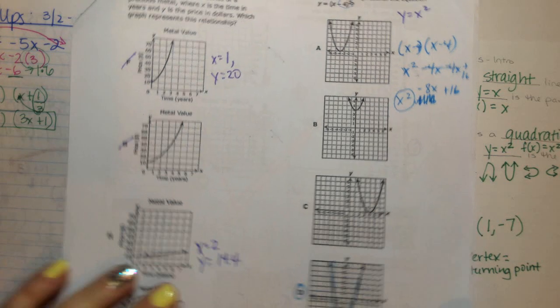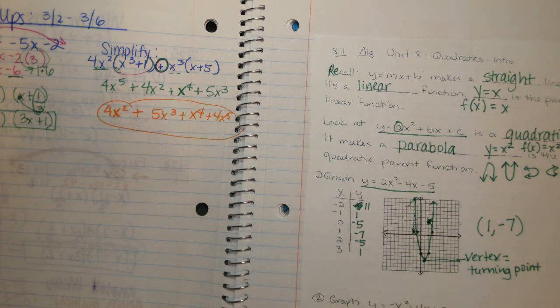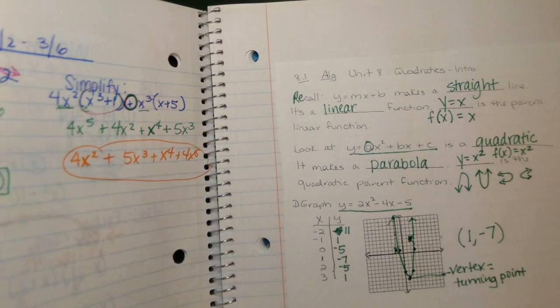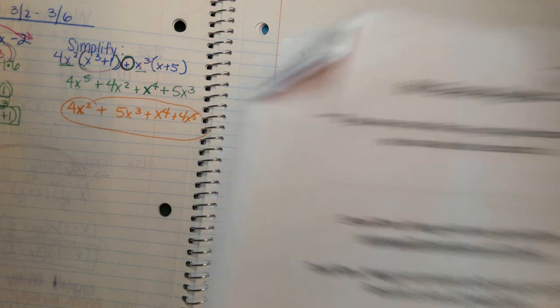You would be able to check this with a graphing calculator, and if you got something different, let me know if I was wrong. I'm just going through this really fast with you guys to save time. I really just did that one super speedy. So what I just did is finish that up with you. So now you have two options.